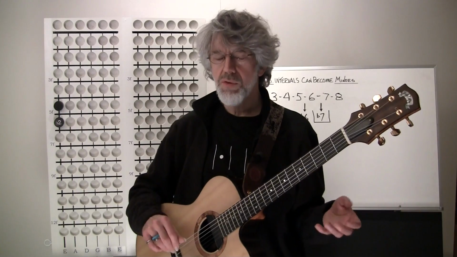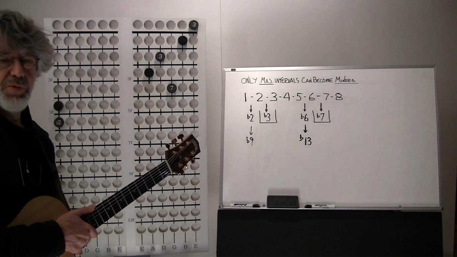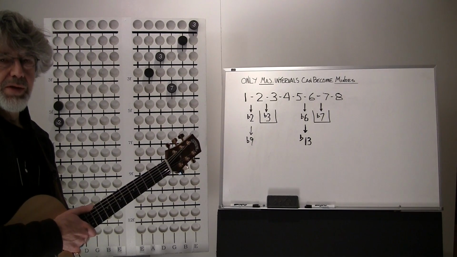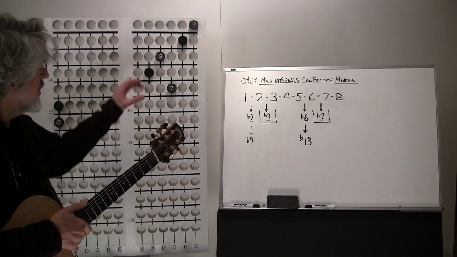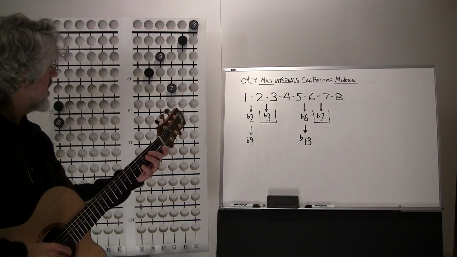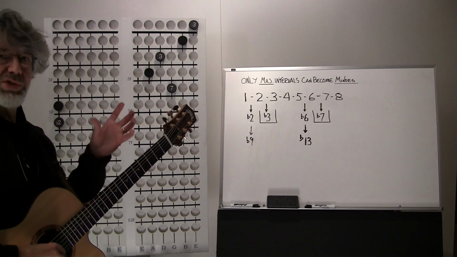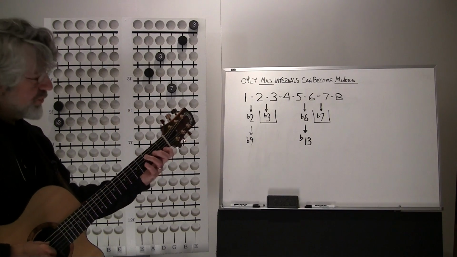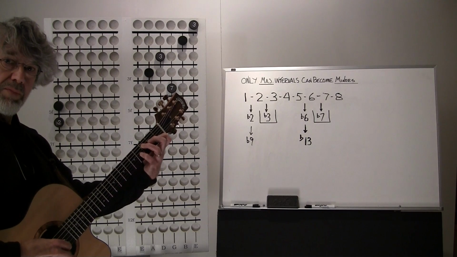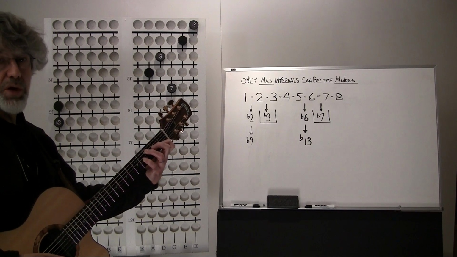Well, let me show you a chord right now that has a minor 2nd interval sandwiched inside of it. Let's take a look at this C major 7th chord I've put up on the board. Notice the minor 2nd interval right here between this note and that one. That's the shape. But when it's sandwiched in the middle of a chord, it actually sounds pretty cool. Gives the chord a lot of character.